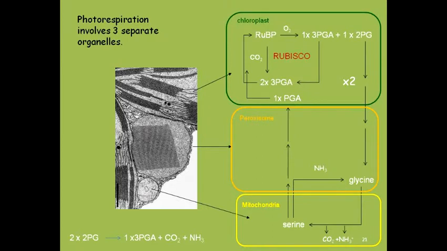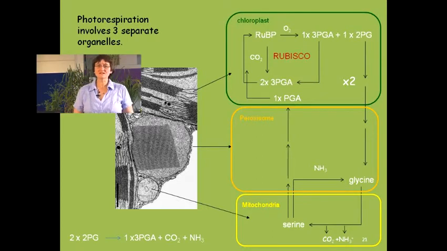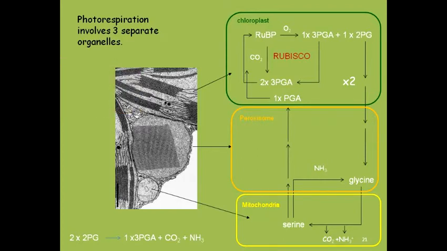This slide shows a simplified scheme of photorespiration. It's very complicated, involving 3 separate organelles: chloroplasts, peroxisomes and mitochondria. This elaborate pathway serves to salvage the 2-carbon phosphoglycolate that is split from ribulose bisphosphate when oxygen instead of CO2 is incorporated. It's 75% efficient. 1 out of 4 of the carbons is lost to CO2 during the salvage of 2 molecules of phosphoglycolate.